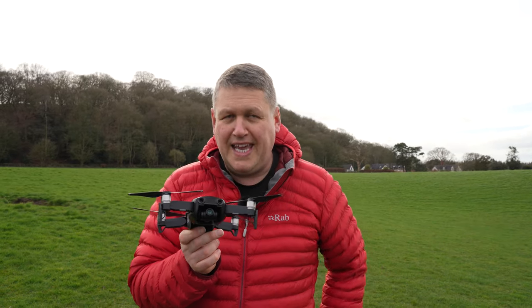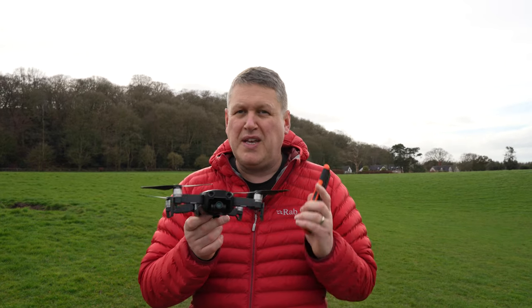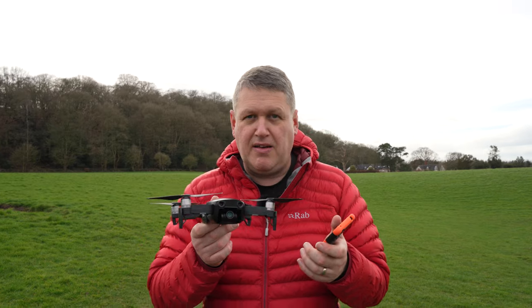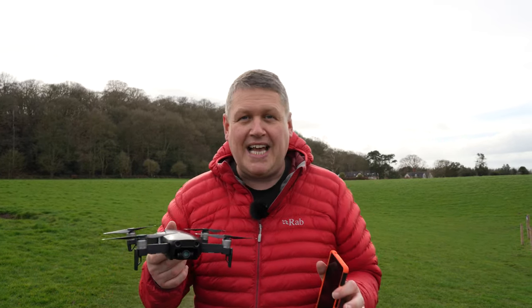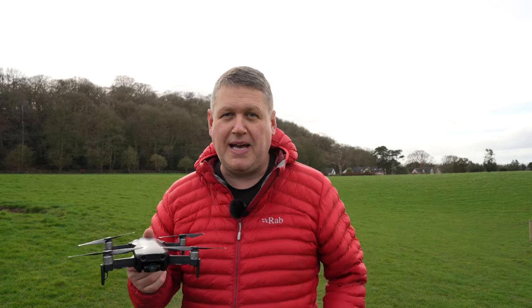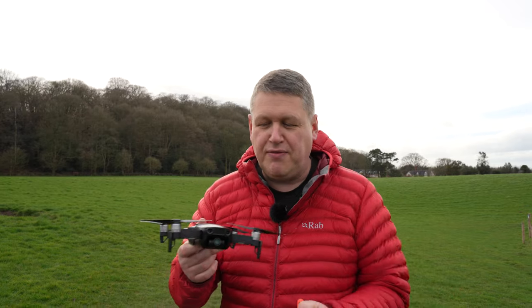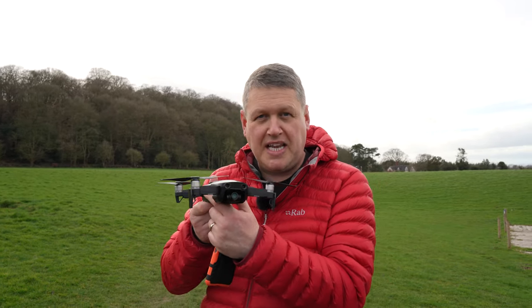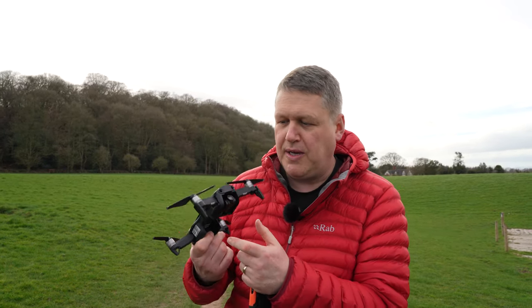The other thing you need with your drone is your mobile phone - it's an app which controls the drone when it's up in the air. It's a very windy day today. We've come to Beeston Castle in Cheshire, and behind us is Peckforton Castle as well. I'm hoping to give you some aerial footage of what the castles look like, and also show you the stabilisation on the drone and some of the features it can do, like tracking. We're going to attempt to track Molly with it.